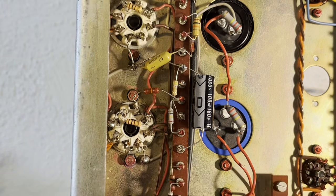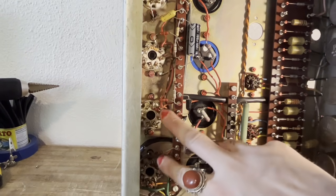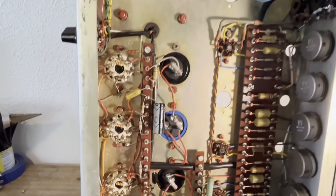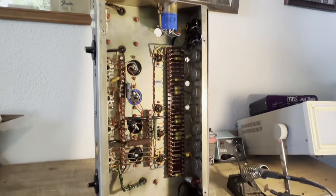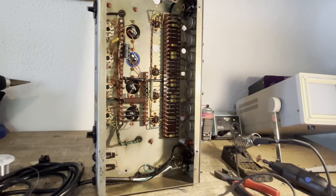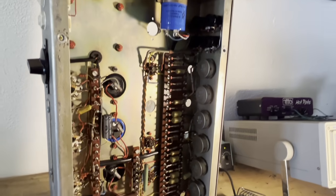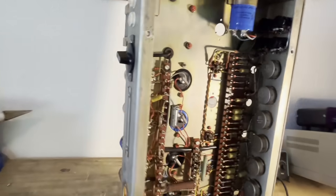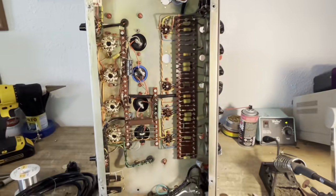And I'm going to do the same exact thing for the other tubes, replace these 100 ohms. Now all of the screen resistors have been replaced, and that is pretty much all of the component replacement that I'm going to do at this point. I'm just going to go ahead and clean all the jacks, pots, and tube sockets, put in a new set of EL34s, and then we'll test her out.